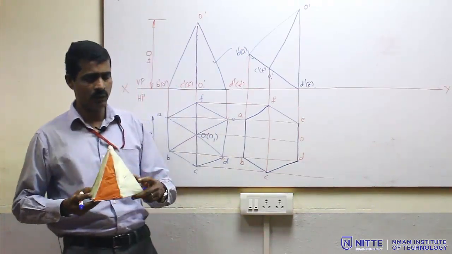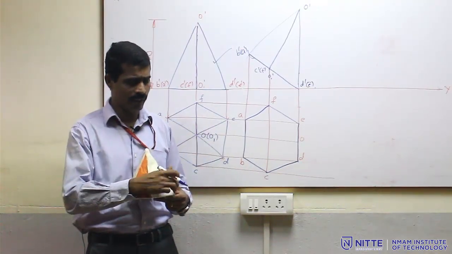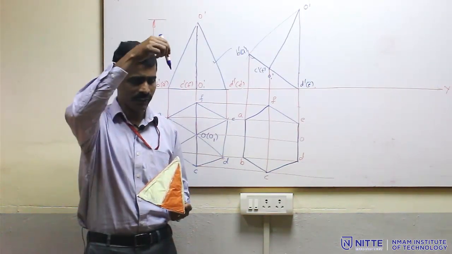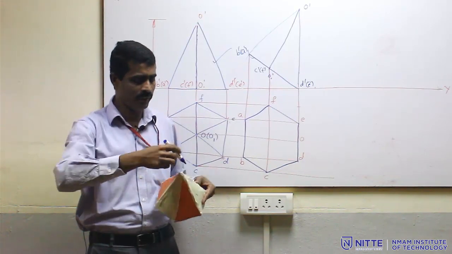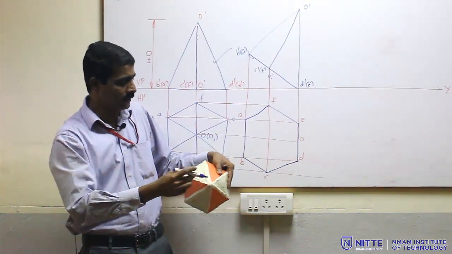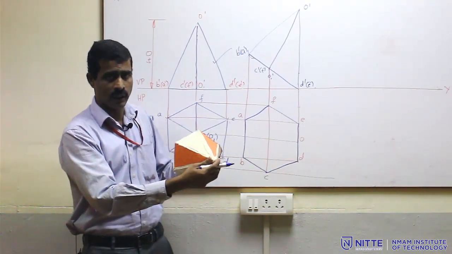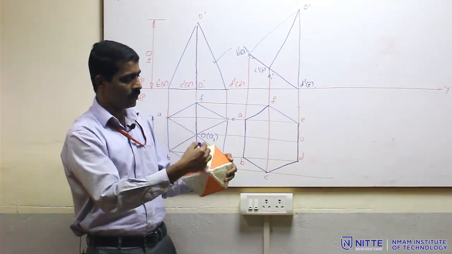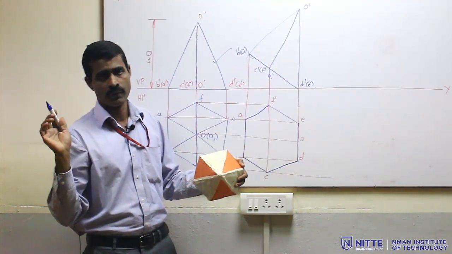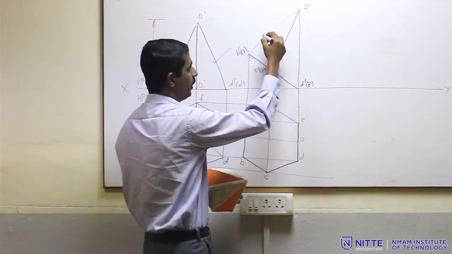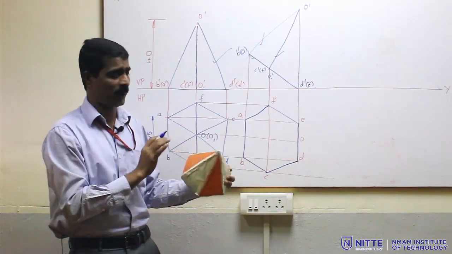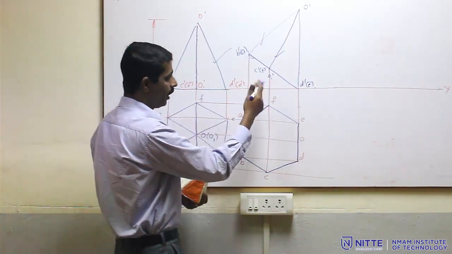So, this was the triangular face ODE perpendicular to HP. This is the position. And when you see from the top now, this is perpendicular to the camera or to the SP if I see in this way. Then in the top view everything is visible. This line is also visible, this line is also visible. That is very important. This is the speciality of only this particular problem. So, I have to join all the lines.